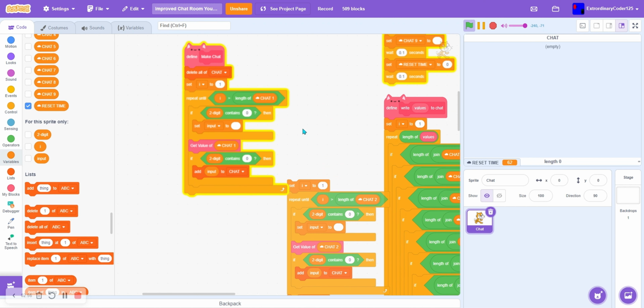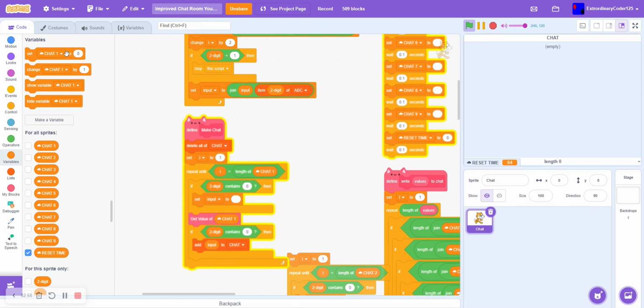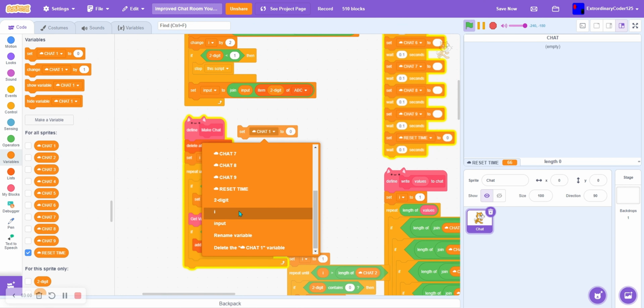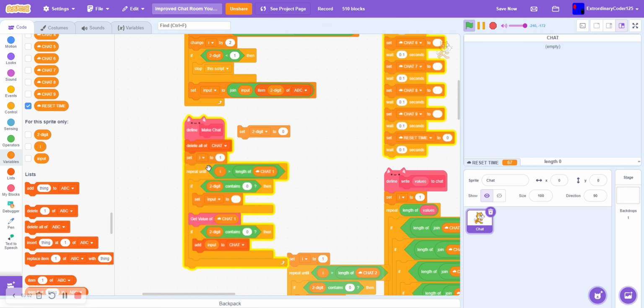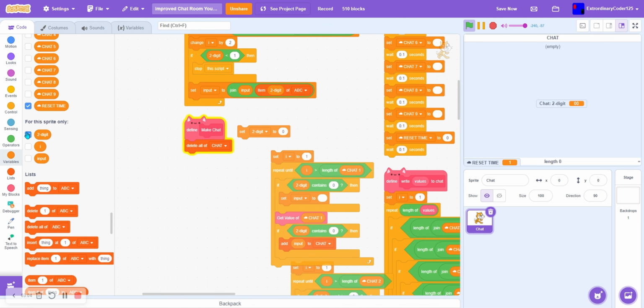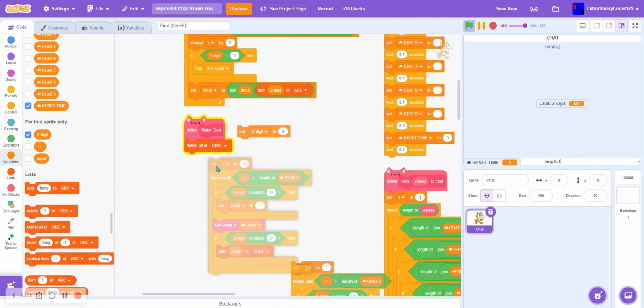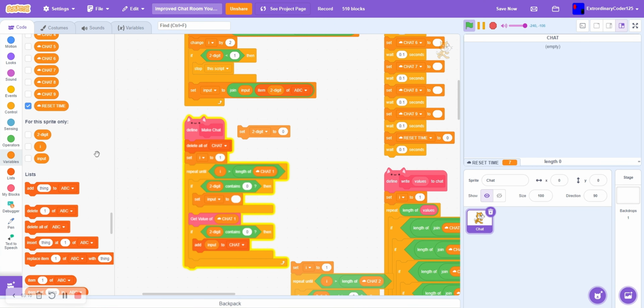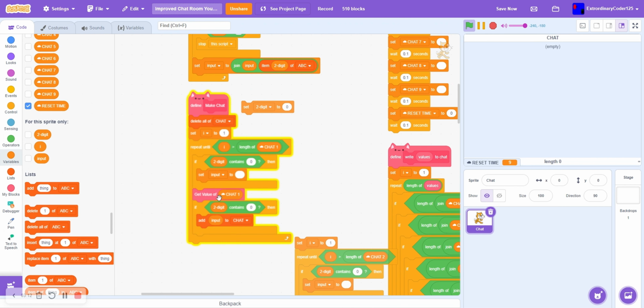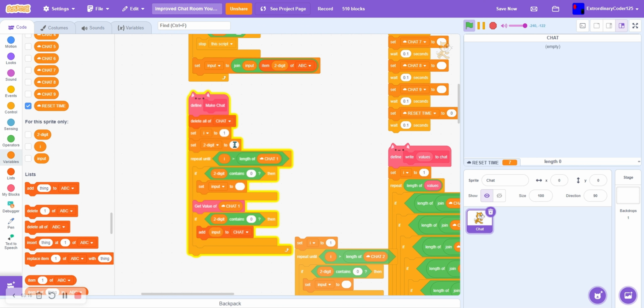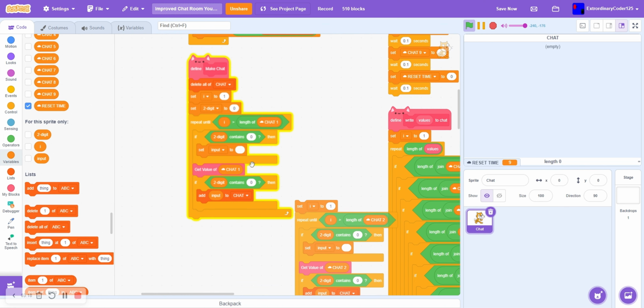So maybe it's because 2 digit was not set to 0. Like if I remove this, you see 2 digit is 0, 0 for me. So it needs to be set before this. So 2 digit contains 0, but make sure not to put it inside a repeat loop. Just put it right above the repeat loop. If 2 digit contains 0, then we add input to chat.